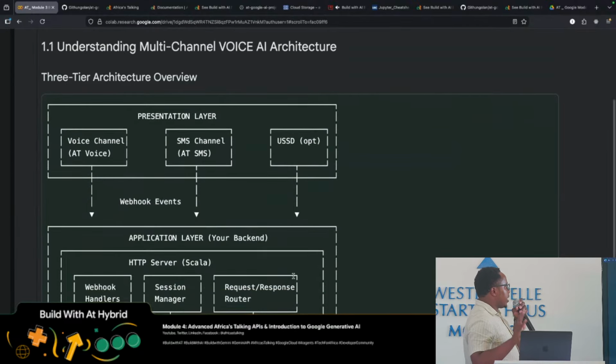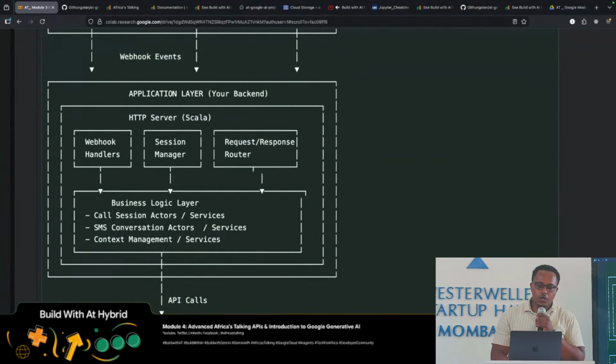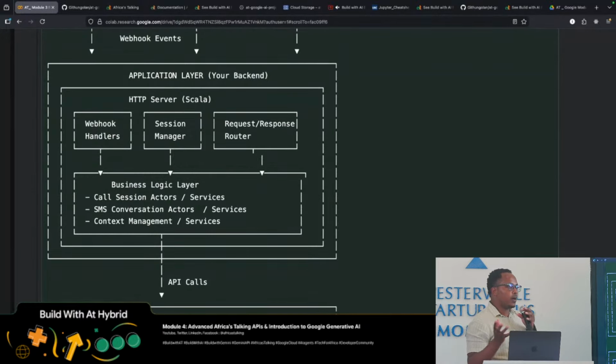So over here we have covered the presentation layer, how people access your system. It can be via voice or via SMS. This one is optional for the moment. Then we'll move down to your application layer. You will move from your presentation layer to your application layer via webhook events. You will have your backend system which you will access via HTTP.